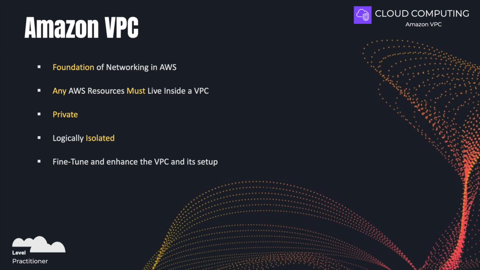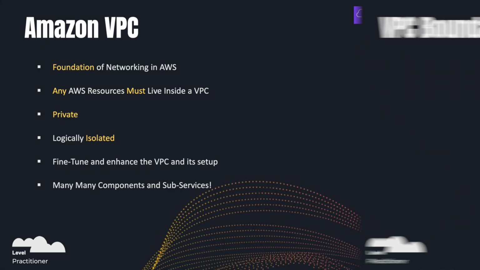And one more thing before we start. Think of a VPC like a puzzle, where each piece plays a crucial role in forming the complete picture of your network infrastructure. It's made up of many different components, but in this video we'll only focus on the most important networking ones you'll need to understand to create a basic but functional and secure environment for yourself in AWS.